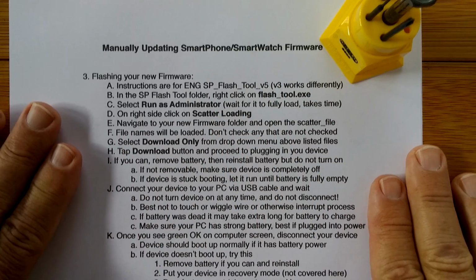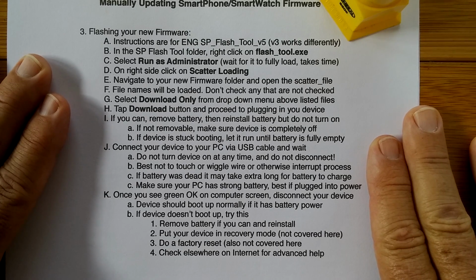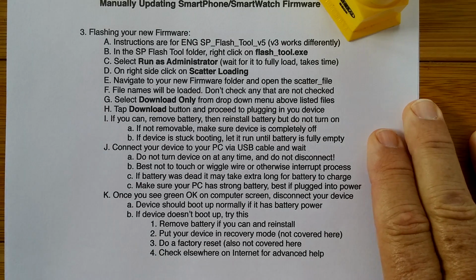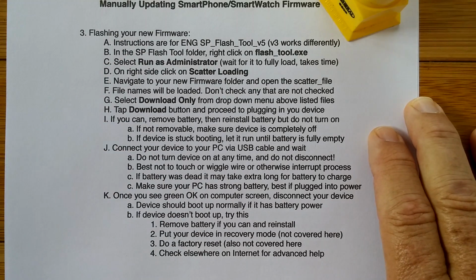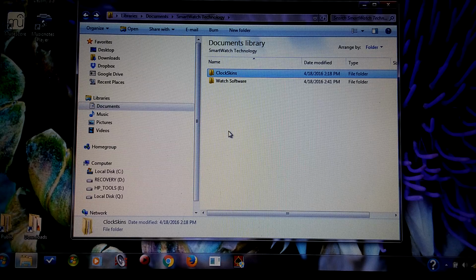Alrighty, that's the basic outline. Once the drivers are installed in your computer, you don't have to do that again. You only do this section. So follow these procedures anytime you get an update for your firmware, and you should be okay. So the first thing that we need to do, of course, is to install the drivers.